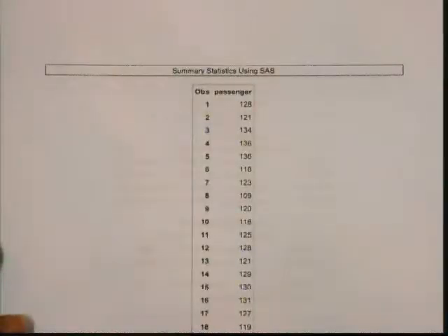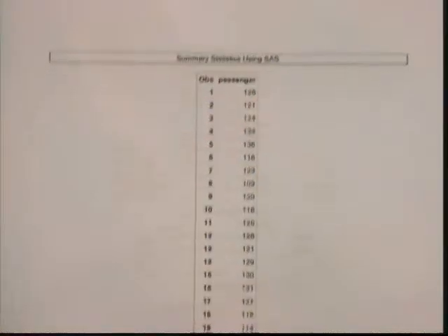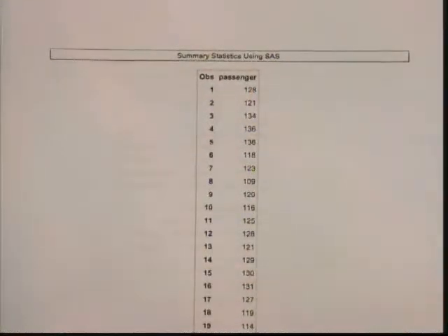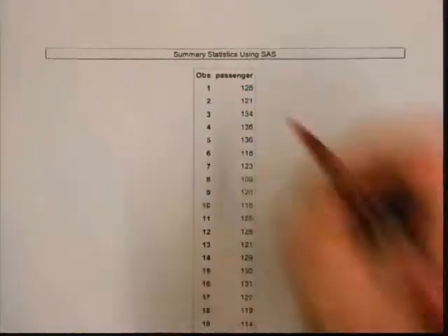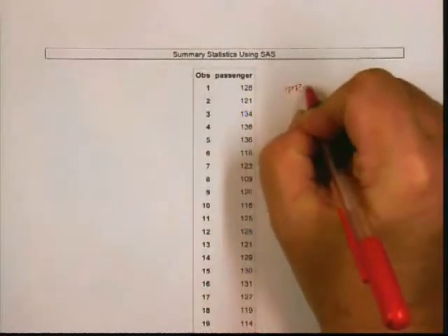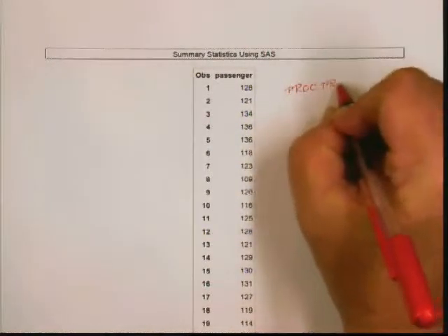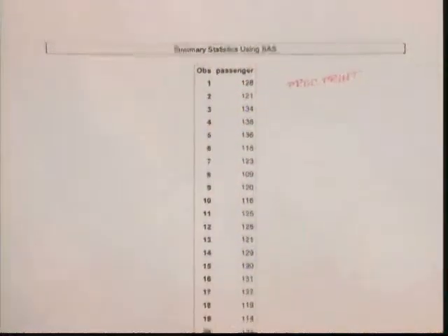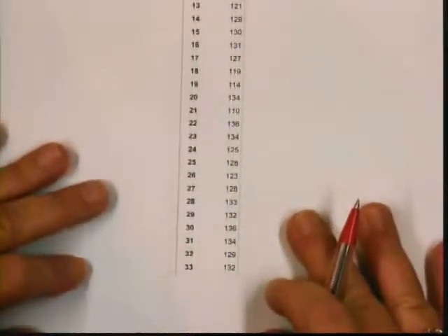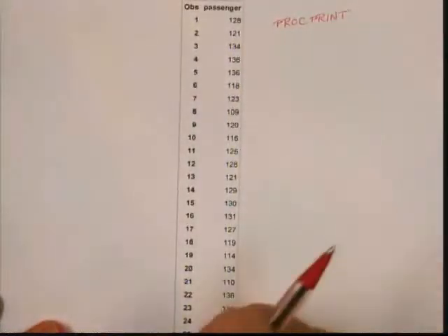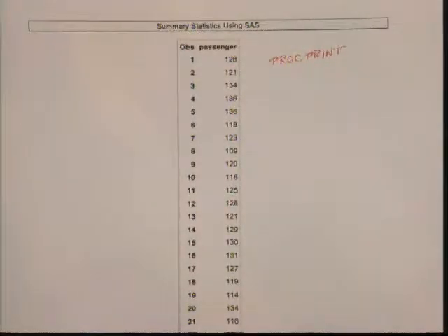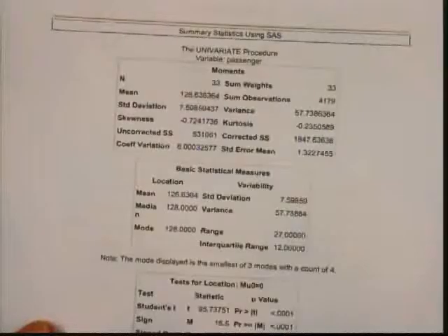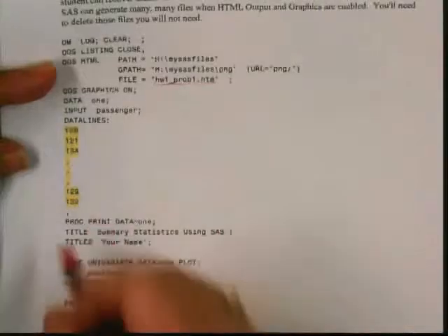the thing with the HTML output is you don't see page numbers. And so this is the result of the print procedure. Whoops, that one's not labeled. Well, I keep wanting to write the R's first. Proc print, and so we saw this before. So this is this entire page, and it's using a larger font, and it's using a table like we see formatted for use on the web. Okay, so that was the print procedure.